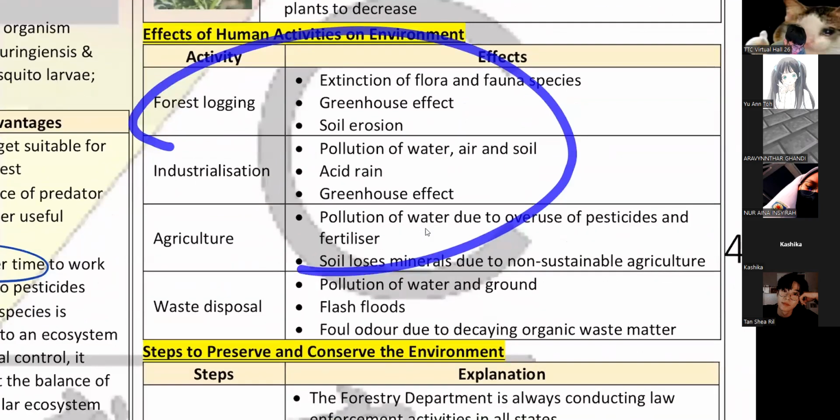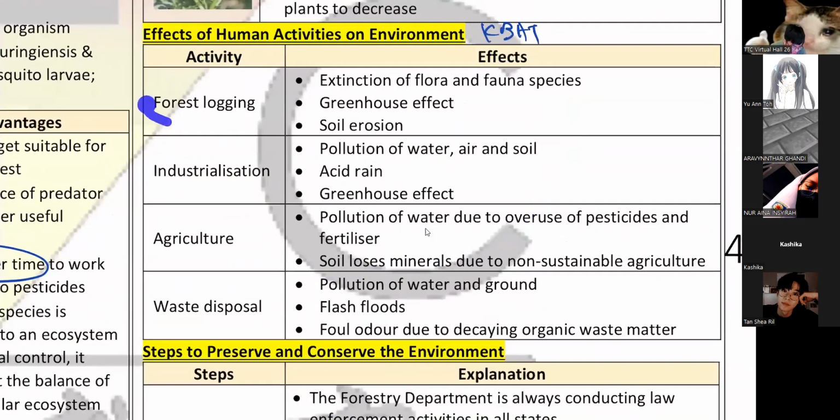And then the next one, this is KBAT also. Again, you have environment stuff. What is forest logging? This is penyahutanan. That means you cut trees lah. Industrialization is called perindustrian. When you have industry, you will start to pollute the environment. So guys, the more things we produce, the more we pollute our environment. The more you change your phone, the more you buy things from manufacturers, the more shirts you change, the more pollution you are creating on Earth. That's something you cannot avoid. So what you can do is reduce lah. Try not to change your clothes so often, try not to change your phone so often, because the more you do it, the more you pollute the environment.